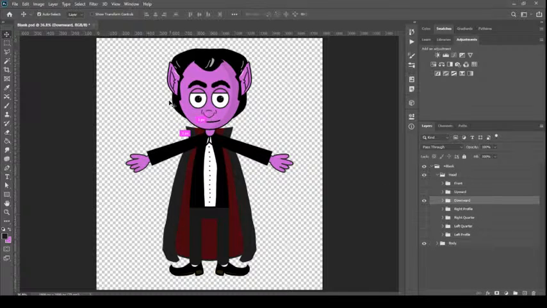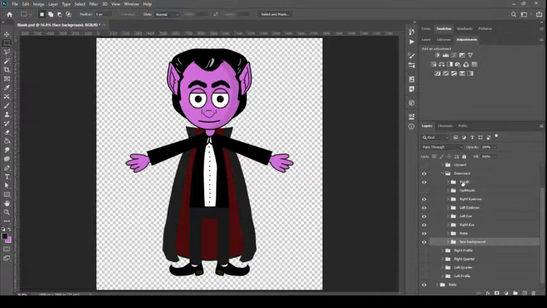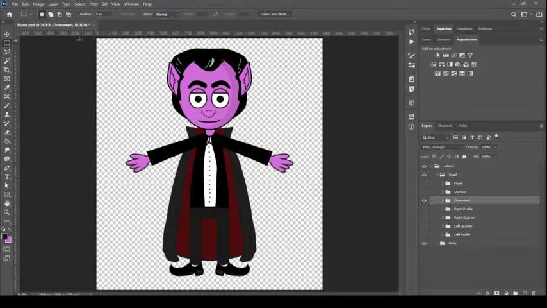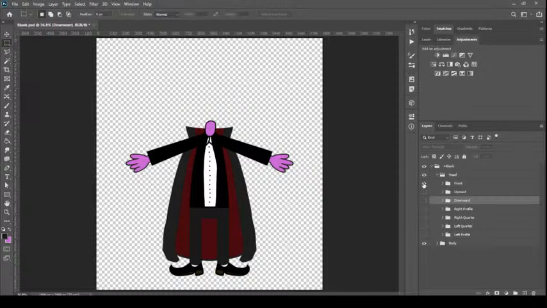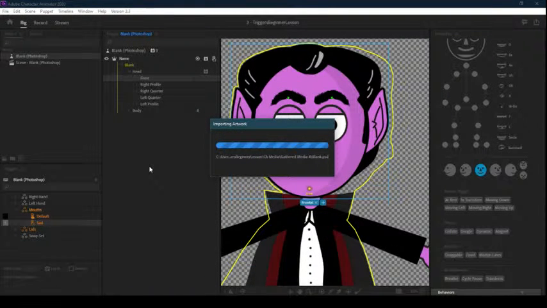I will save it. But one thing here, if you notice, the gray hair is kind of covering the ear, so I have to go to my face background and gray hair. I can take this part, move it a little bit up, then take this part, move it up, and now I can close this one and save this. Oh sorry, first I have to hide this and unhide this and save this one. Now I will go back to my character here.